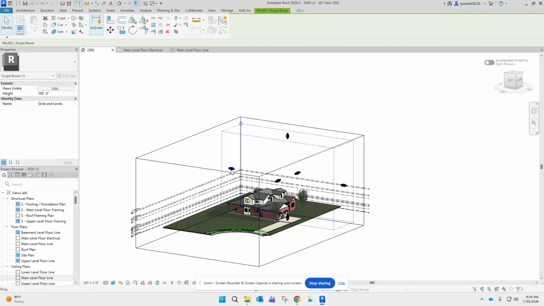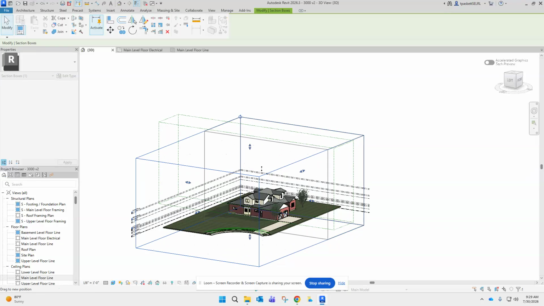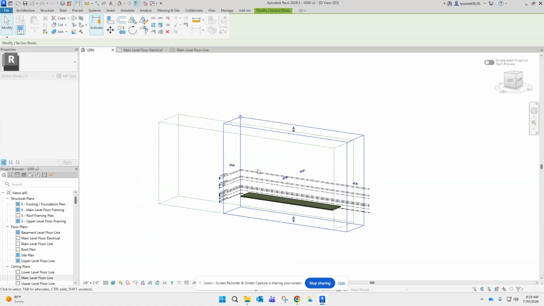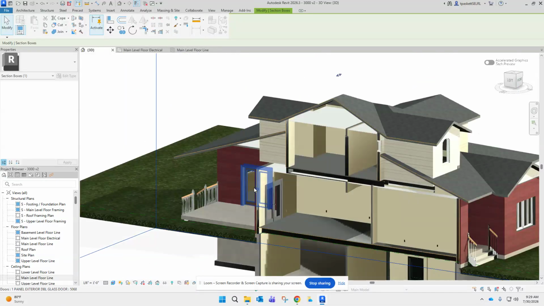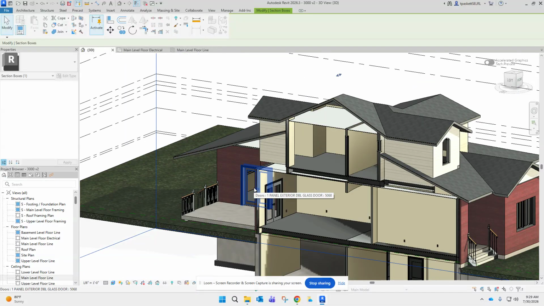I may not have. Let's try that. Oh, I did not do good at that one at all. Let's try this one. Okay, too far. There we go. Okay, so I can look inside without going inside.